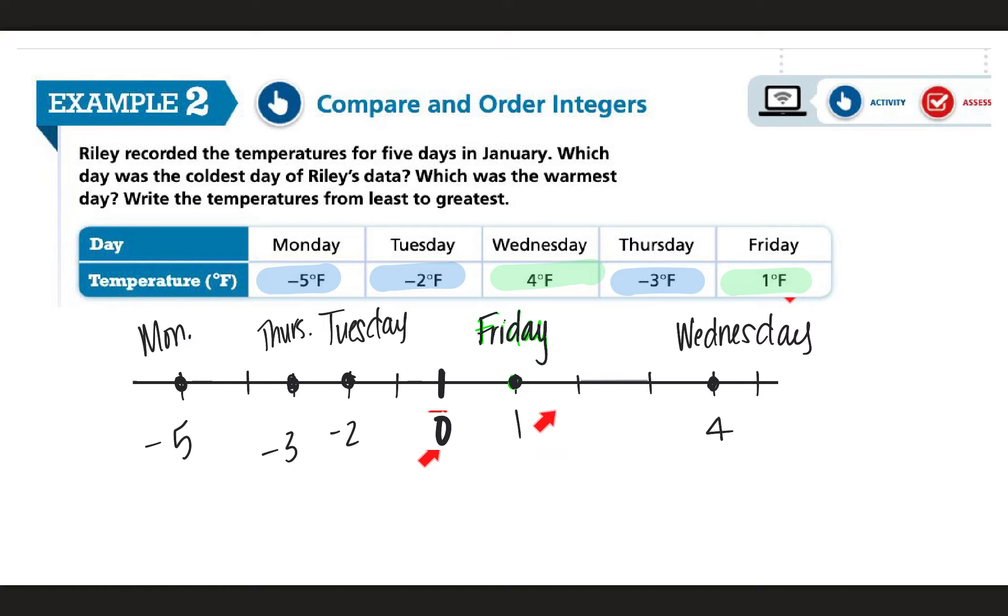Okay, so now we can get down to business and find out now that we have all of these ordered, we can find out which was the coldest day and which is the warmest. So typically when we're on a temperature, we normally would like to do this as a vertical number line. But we know that when we're going left of zero, we're getting into smaller numbers or colder values when we're talking about temperature. When we're going right on temperature, it means we're getting warmer or up. We're going warmer, lower, going down. So my coldest day, what would be the farthest point on our number line going to the left? We know it's negative five, which is Monday. And then our warmest day is all the way over from the furthest part from zero, which is Wednesday at four degrees. Positive four degrees, right?